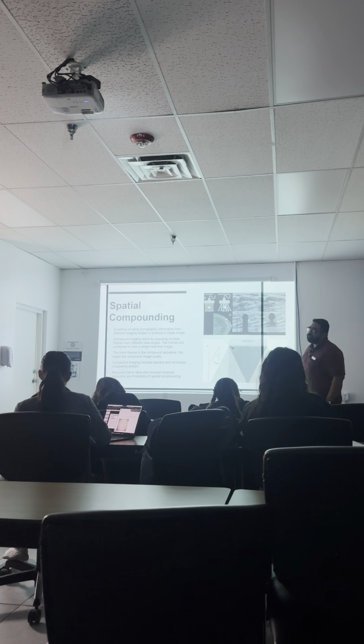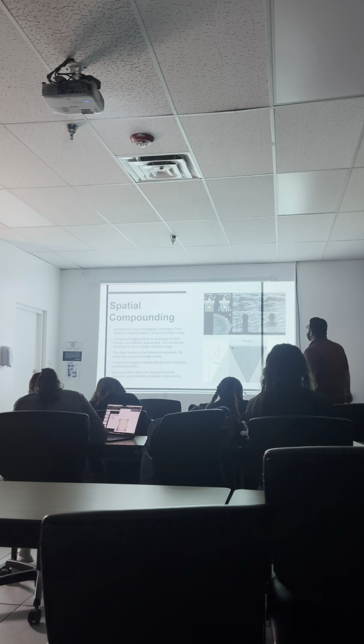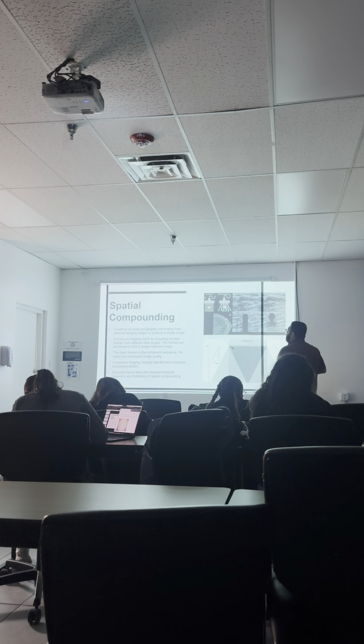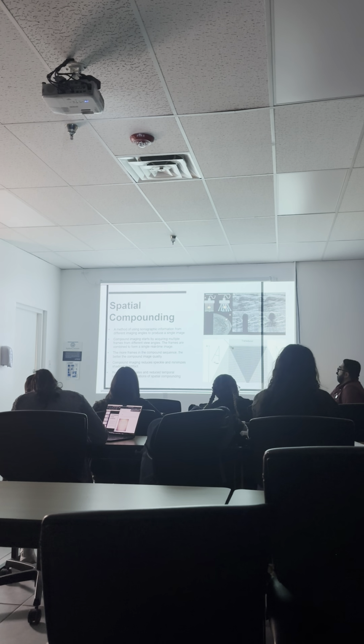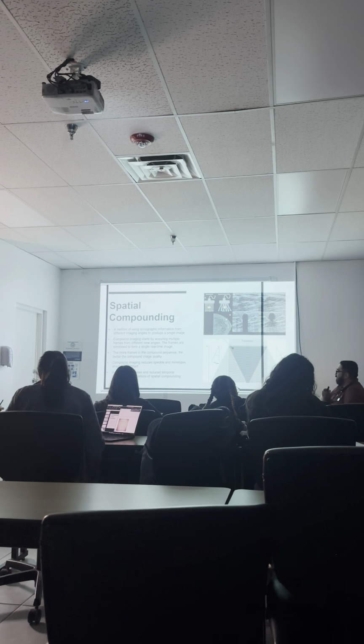Okay, now we have spatial compounding. Spatial compounding is a method of using sonographic information from different imaging angles to produce a single image. Compound imaging starts by acquiring multiple frames from different view angles. How do you think it does this? Getting the different angles? Beam steering, very good.